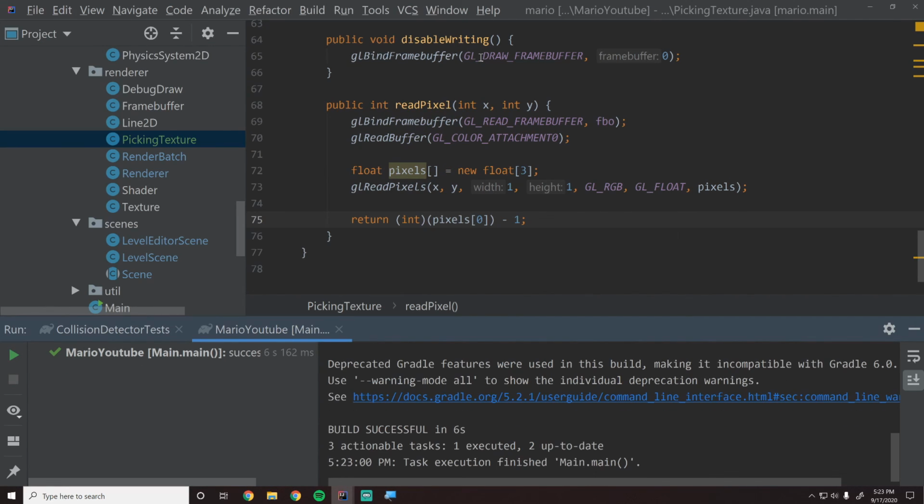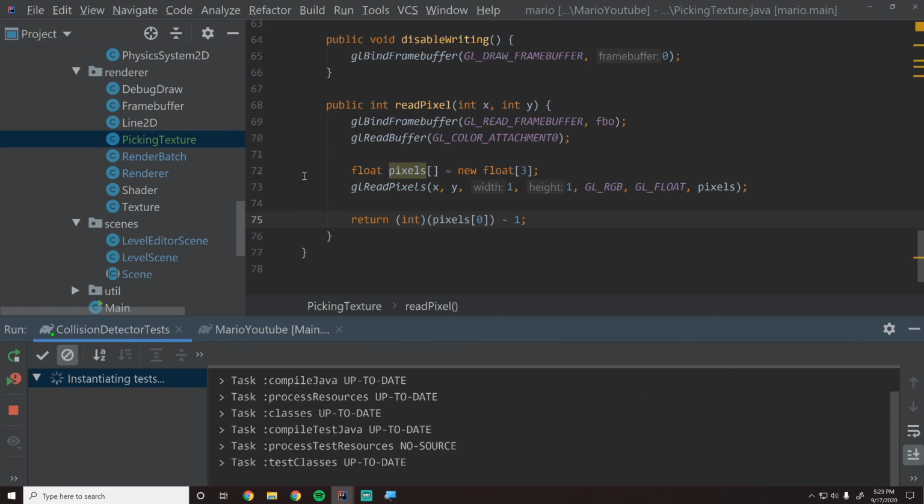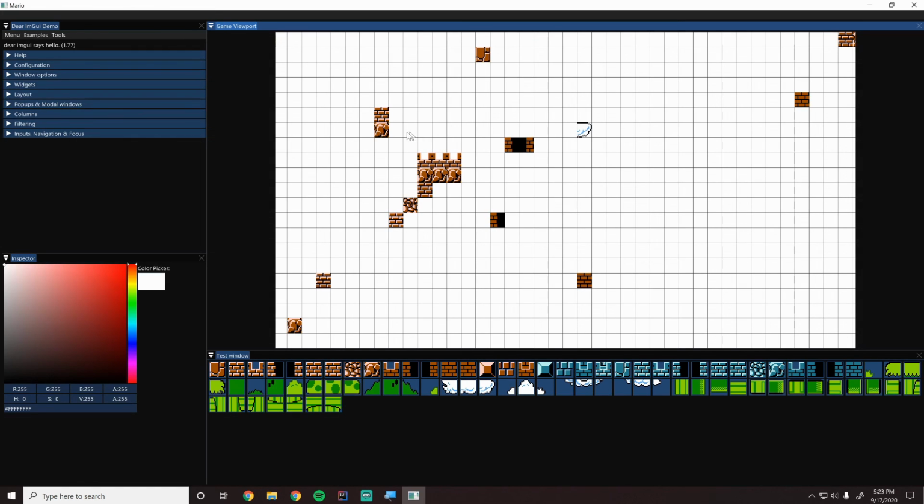Okay, I'm not going to go any further today because this is way long and you guys are probably itching to be done with this tutorial. But we have just implemented a picking texture, and we've just implemented pixel perfect picking. So in our game engine, we can now click on objects and know which object we're clicking. We know the object ID. This is great because now we can click on it and show its properties in the properties panel. This is amazing, guys. We are one step closer to a real working game engine, okay?